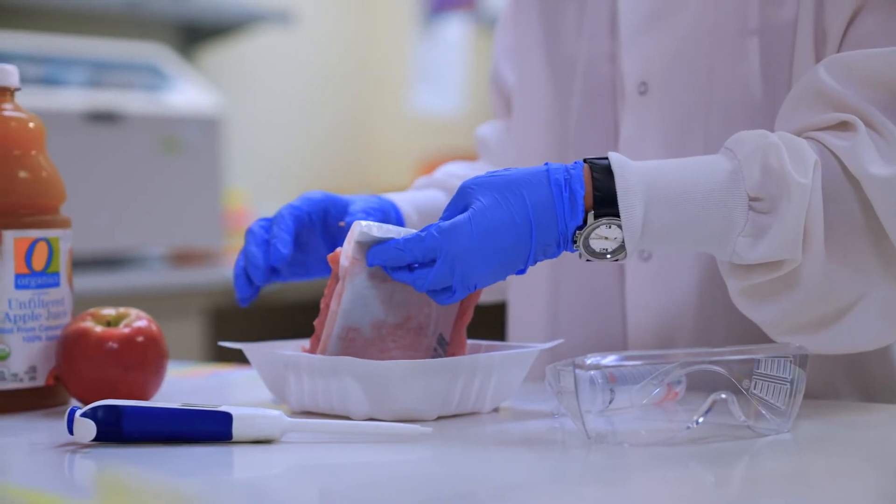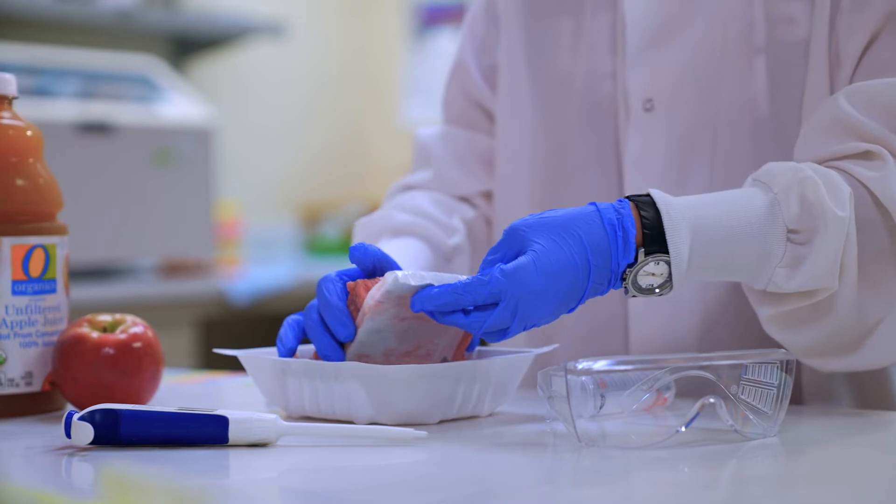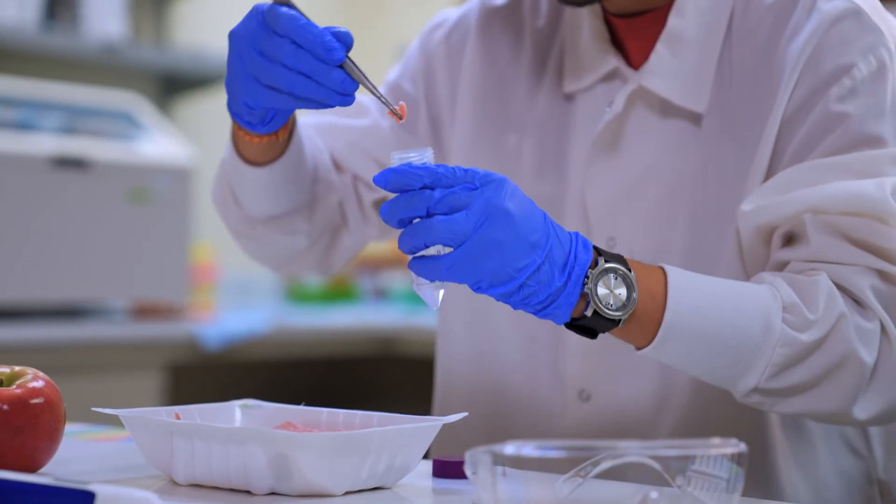I have worked on some interesting topics: spherification technique, edible insects, and artificial meat. Did you know artificial meat is made in Illinois Tech's very own laboratory? The lab-grown meat is created from a single animal cell, and by this way we can actually produce tons of meat. Isn't that amazing?